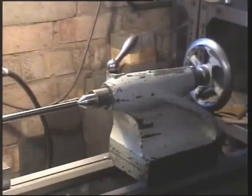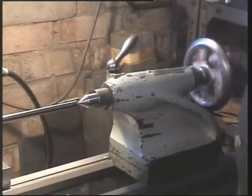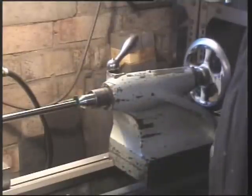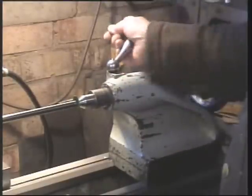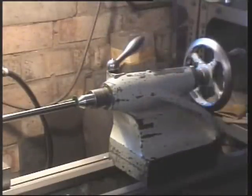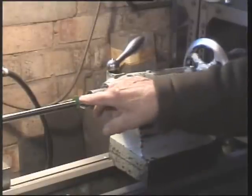So my little tip here is get yourself a little piece of felt and some old scissors and cut yourself a little patch, no bigger than that, place it in there. Now you've got a patch between your centre and your work. Let me lock that off. There you go. Now if we apply oil either side of the patch, give it a minute to soak in.